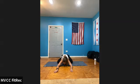And then getting into the arms and the shoulders one more time. We'll take a variation of thread the needle while in child's pose. So keeping your right arm nice and long out in front of you, let's take that left arm underneath your right. So you're still in child's pose, working the sit bones back towards the heels, with that left arm threaded under the right, so that left palm can face the mat or face the sky.